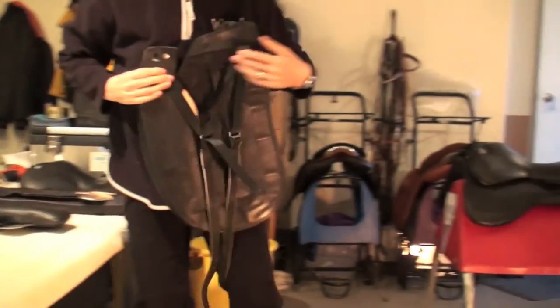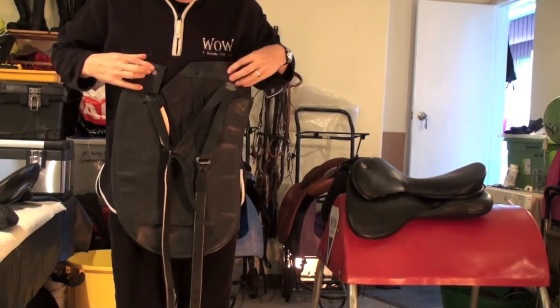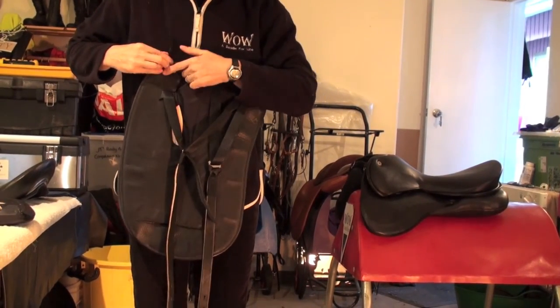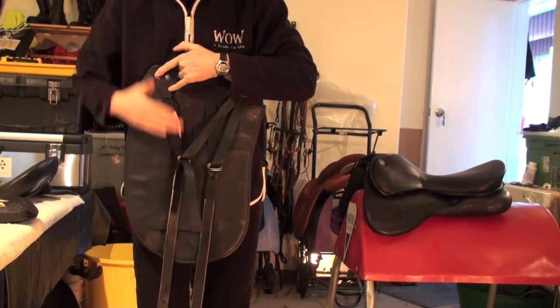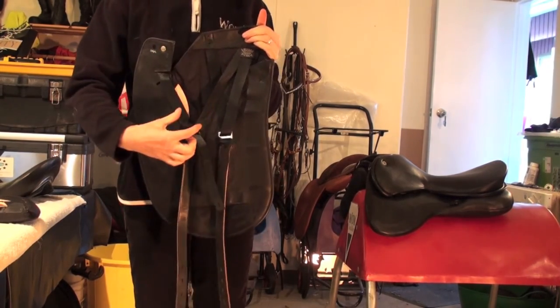The third part of the equation is the flap. And the flap houses the girthing system. So as you can see, the girth goes down, up to there, across and up to there. It's called the double wishbone girthing system. So when you tighten up your girth straps, it pulls down across the whole width of the flap rather than just down the centre.